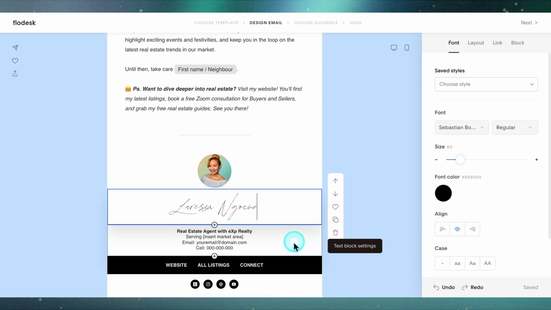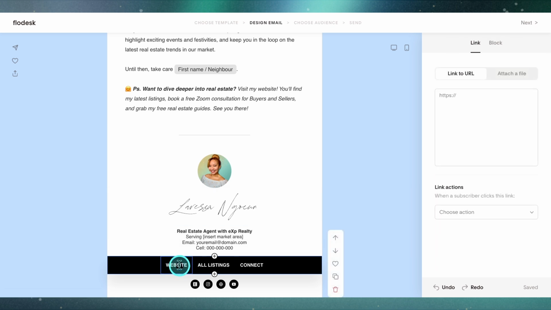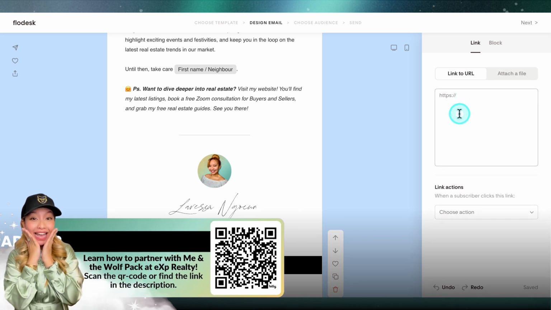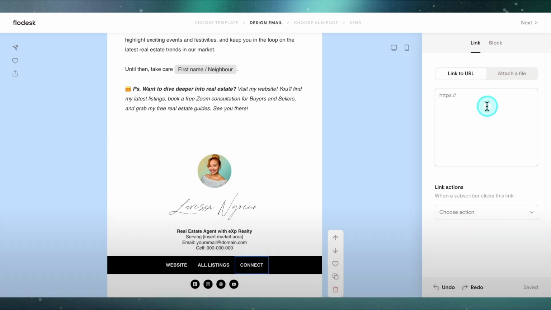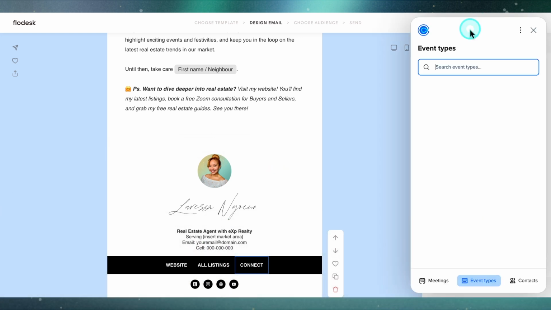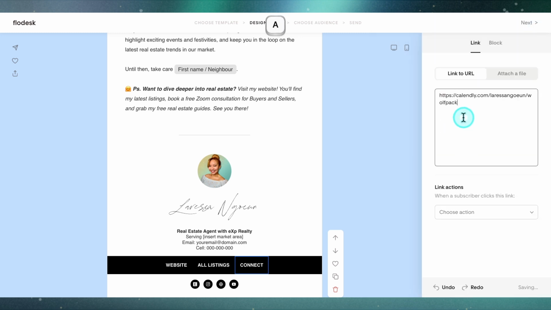And then put in your real estate information, your contact information, and here we have what's called the link bar. And so basically you want to click on this particular invisible box and you want to put the link. So in this case, you can put your website or Linktree for the sake of this. And then all listings, you can put again your real estate website if you're with eXp, your KBCorp website. And then down here for the connect one, this is up to you if you are using, let's say, Calendly. So let me find my Calendly link really quickly here. So I'm just going to copy this and then you would just paste that into here.